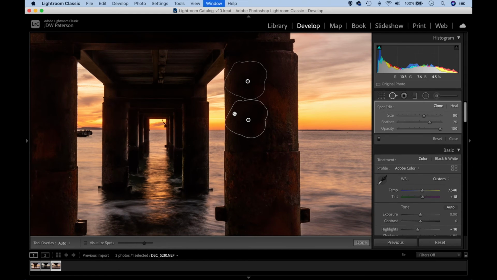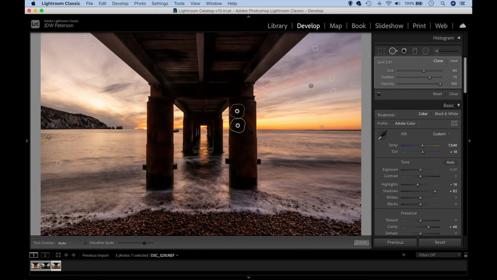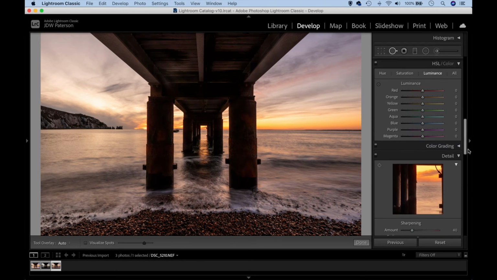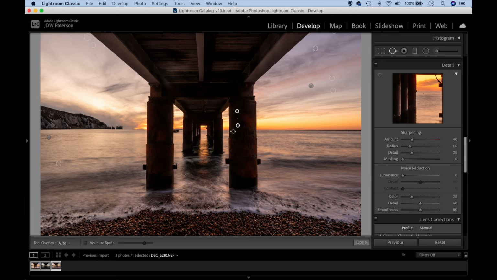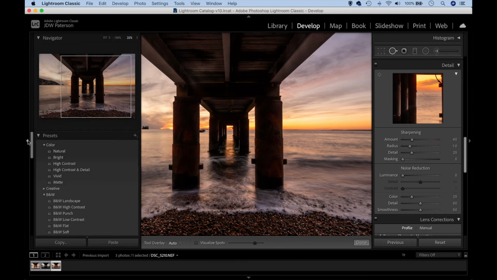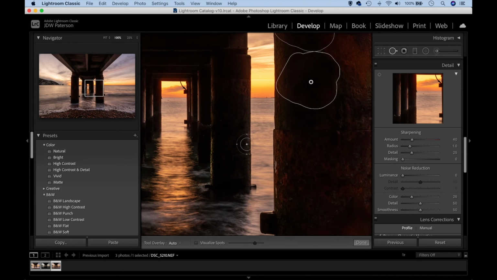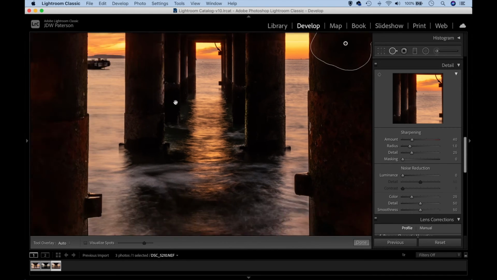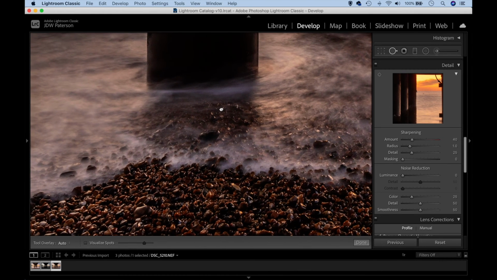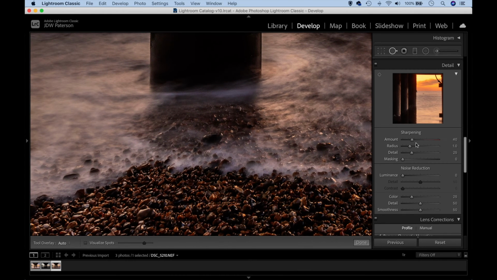Now I think we're nearly there with our image. We could perhaps add some sharpening using the detail panel, which you'll find on the right over here. Now this is best judged with 100% view, just so we can see the actual pixels. So it's best to go to 100% in the navigator here. And let's also just move down to see some of this detail at the bottom down here. Now the sharpening amount slider here controls the overall strength of the sharpening effect, whereas the radius slider below controls the distance from edges in which that sharpening occurs.